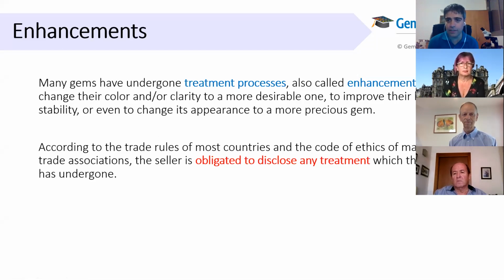Now, there is here a kind of a hot potato that we prefer not to play with, just to explain it very in general, that actually every enhancement could be legit as long as the seller fully discloses about it. And everything, of course, is sellable for the right price and the right disclosure. But we will try to still give some borders into that and explaining where it becomes less acceptable in the market.